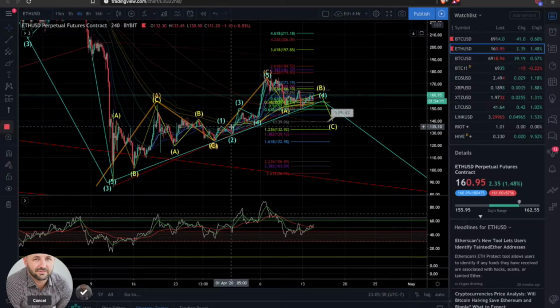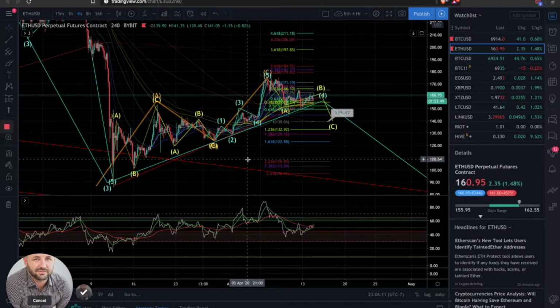And again, as a reminder, the reason why I look at ETH and Bitcoin together is just because they have a 98% correlation in price action. What that means is overall moves are going to be very close to the same. However, their wave structure, wave counts, and areas of support are what is going to be different, so it helps give a little bit of clarity for each individual one.